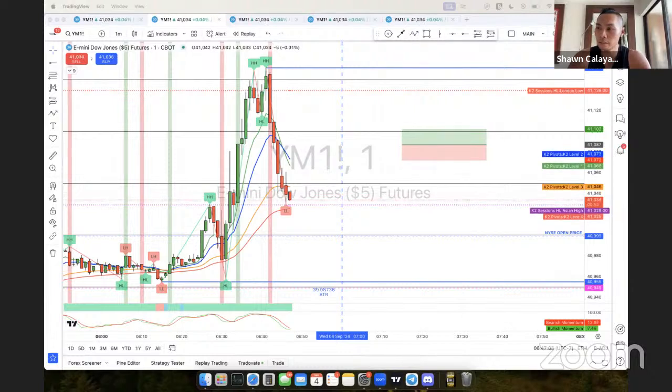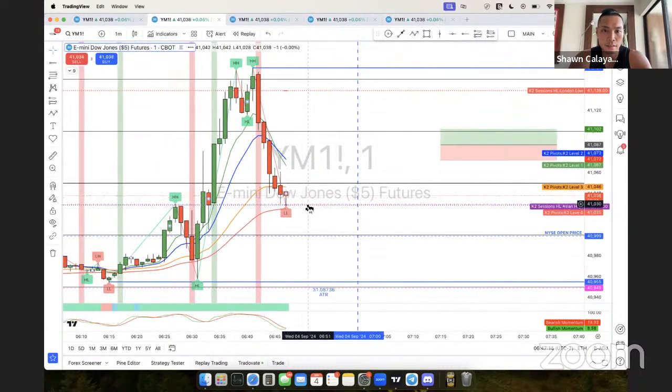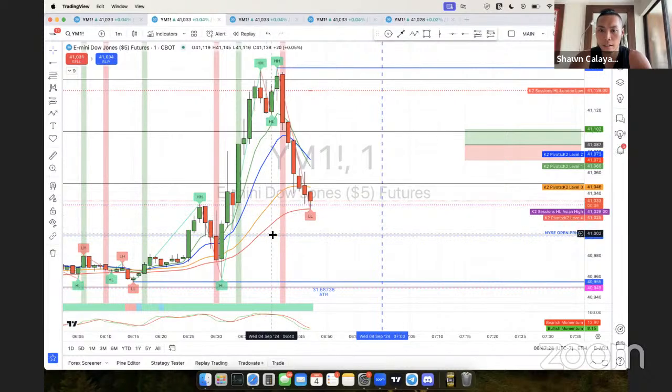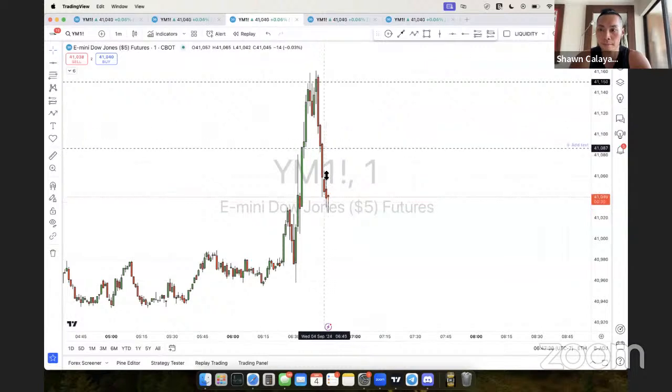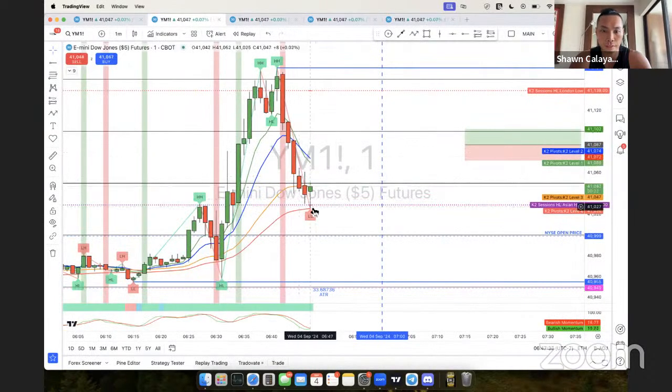Once we see that, I'll be looking for it to swing back up. So price hasn't touched the sessions here yet. It got close to it. Okay, right here we're getting a wick rejection off the sessions. Looks like the range is currently between the 150 and the 50 right now. So I'll move that down a little lower. Right there. All right, so we're getting the rejection right there off the sessions. See if this here bounces back up, provides a buy signal. If we get that, it'll possibly continue climbing up higher.